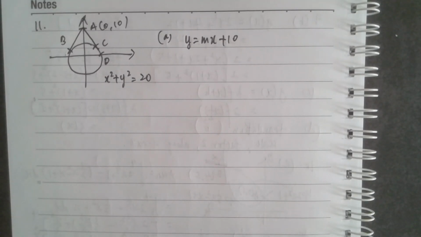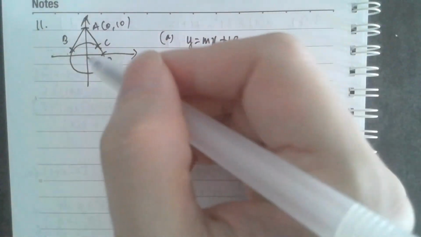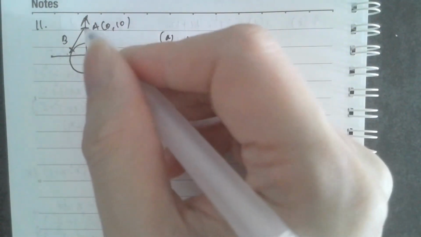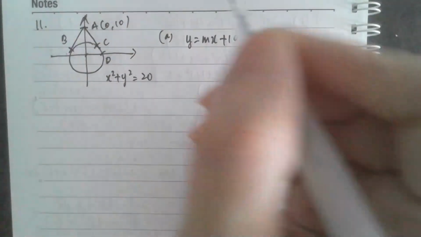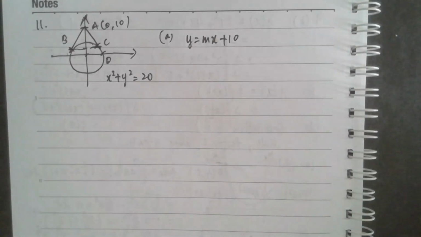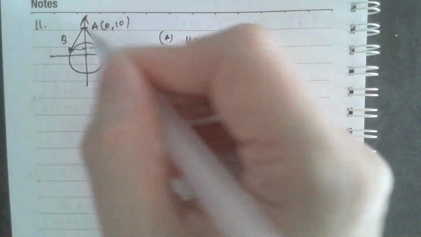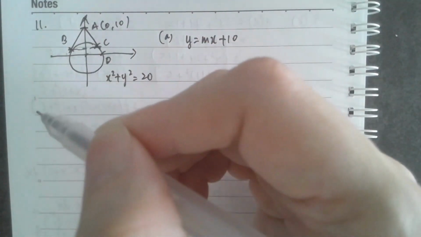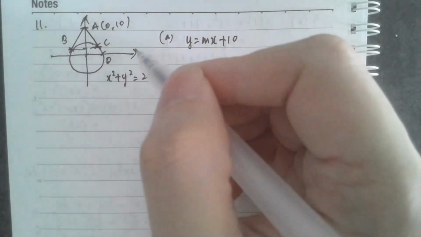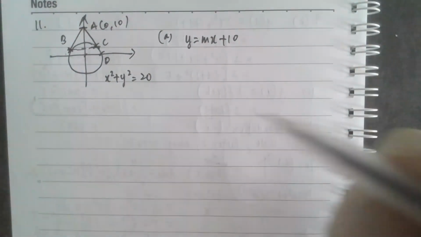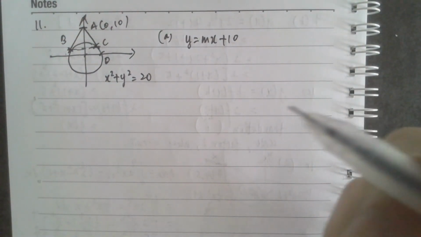Now, since these two points are on a circle, a regular circle with center 0, touching the point A, obviously AB has the same length as AC. So therefore they share a common y value. They have the same length. These are two congruent triangles right here. It means to say there's just one y value, so we can solve for y here, and y has just one value.